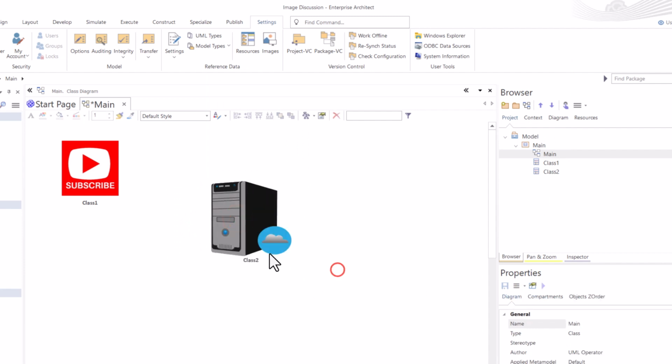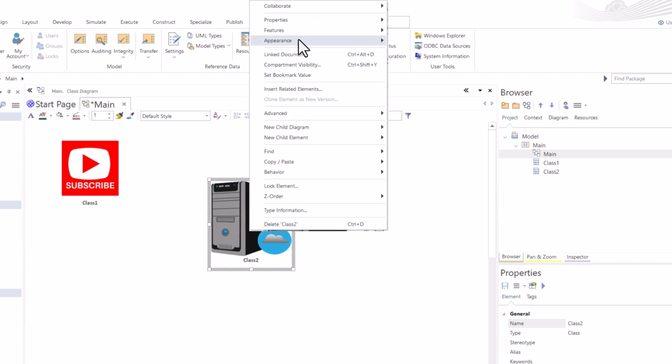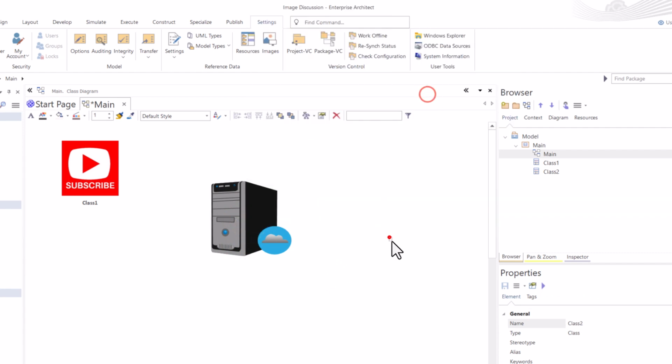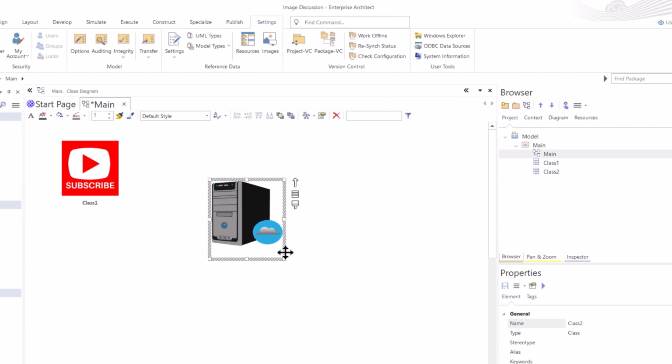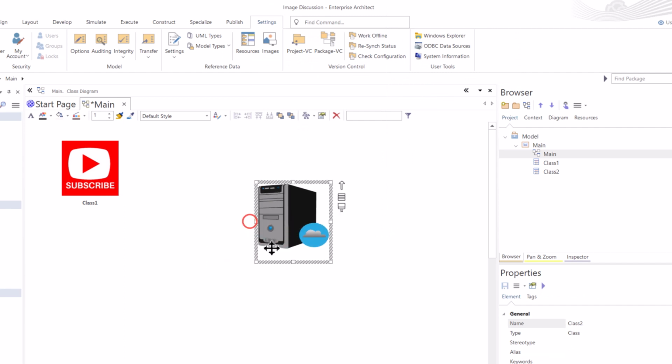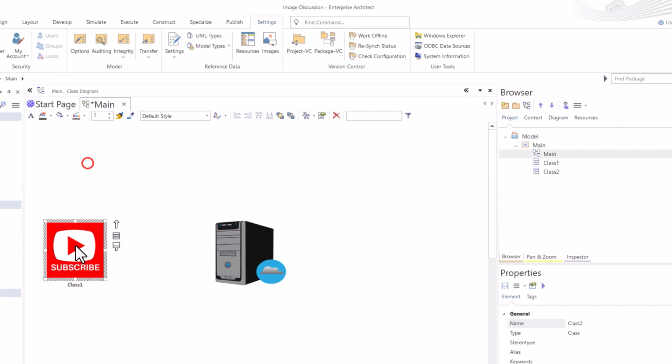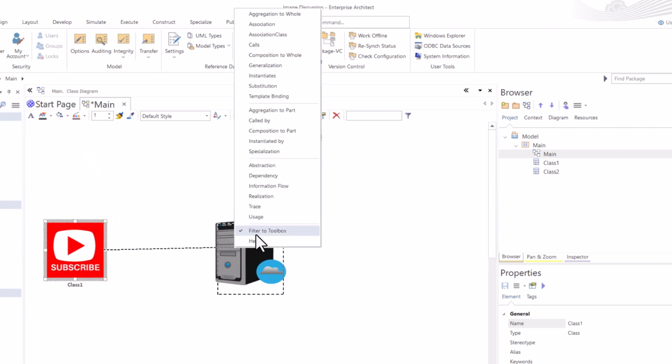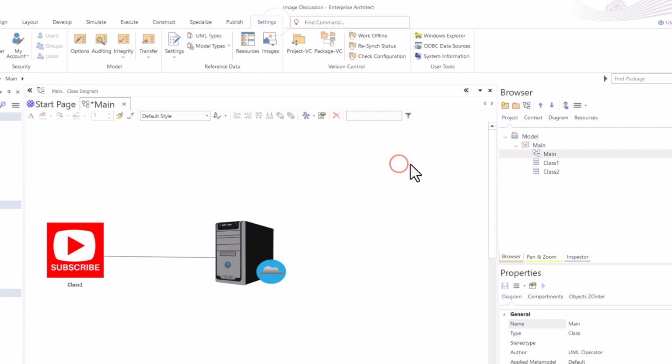I can size it any way I want. I can right click on this, go to appearance, hide name under. So now there's no name under it. I usually leave names or give it meaningful names that I can work with. And I can certainly bring in more elements and start drawing a similar type of Visio or cloud context model.